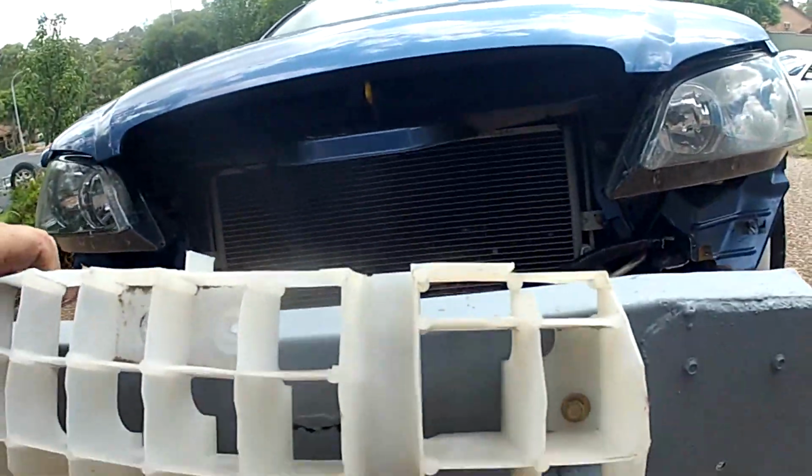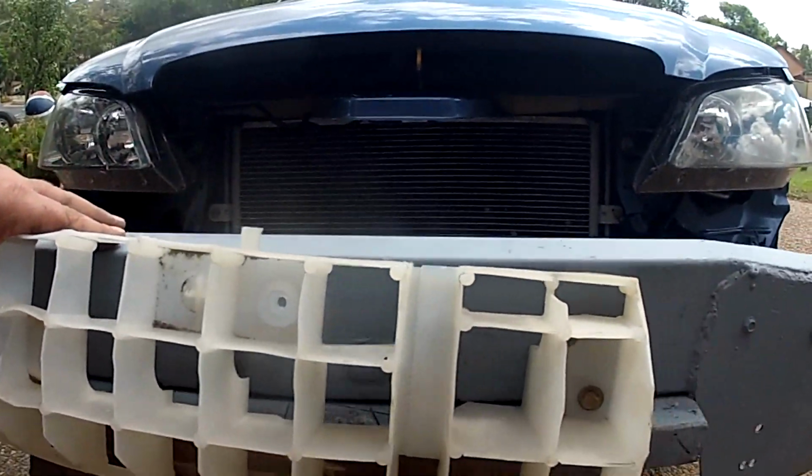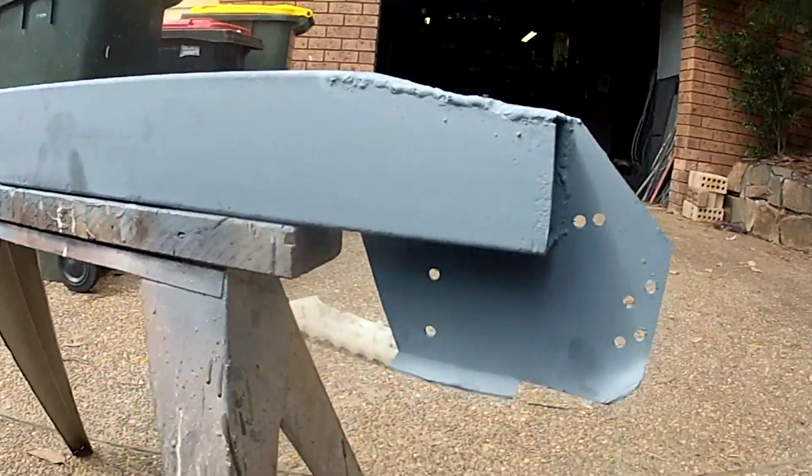The original factory plastic egg crate won't go behind the replacement bar that I've made. So to make this even stronger than the factory unit, I'm now going to fill it full of pouring foam.